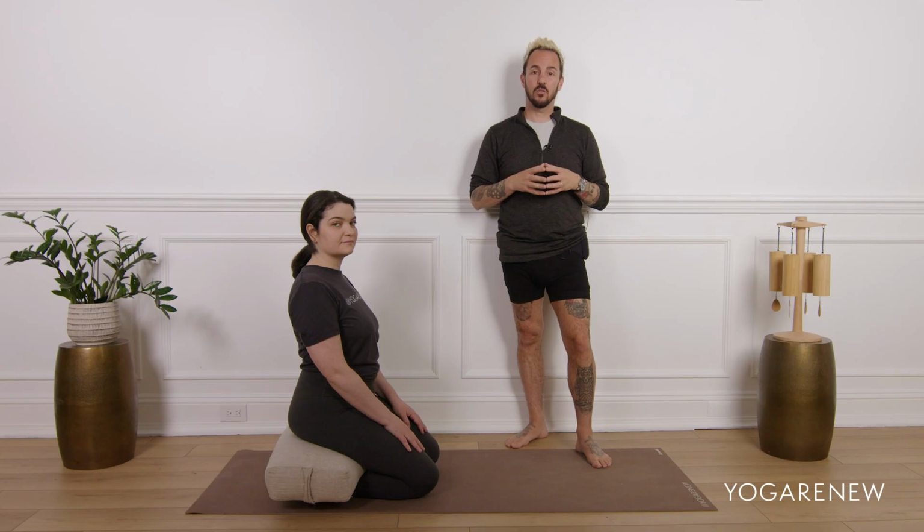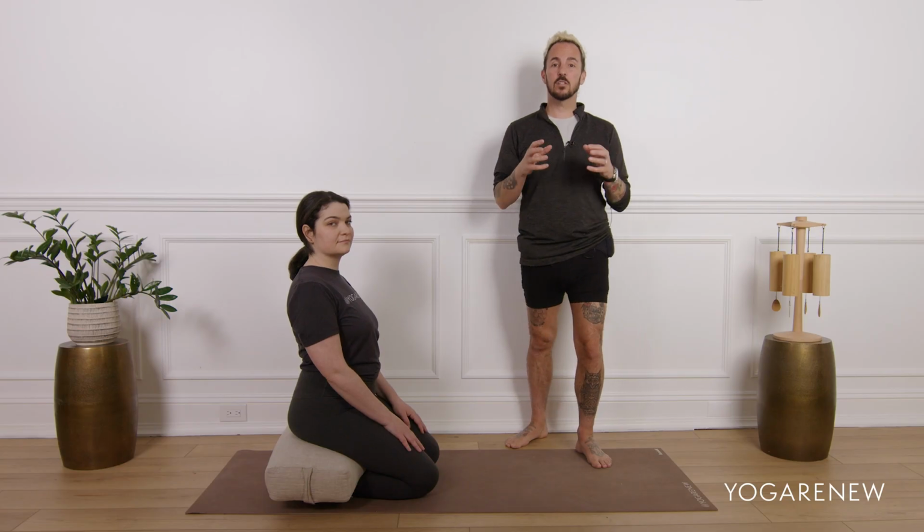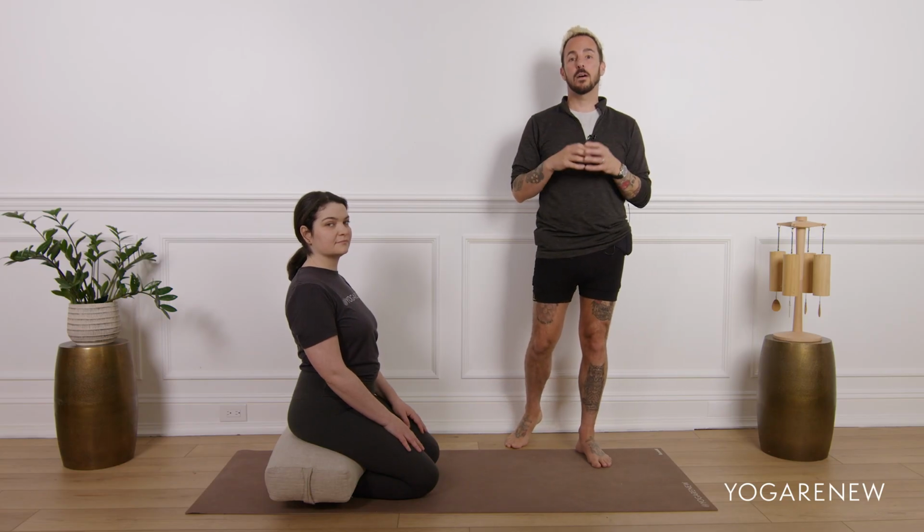towards the end of a yoga class. And there's a couple ways that we can look at it, each one a little bit more accessible, especially to preserve the lumbar spine, the low back.